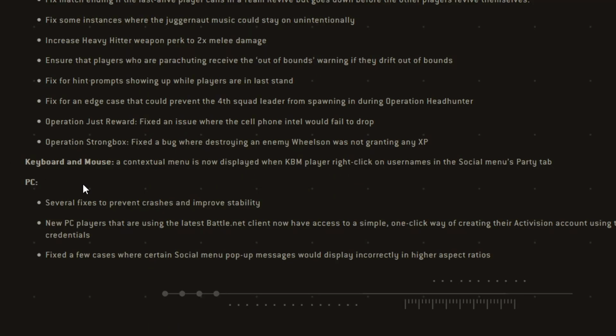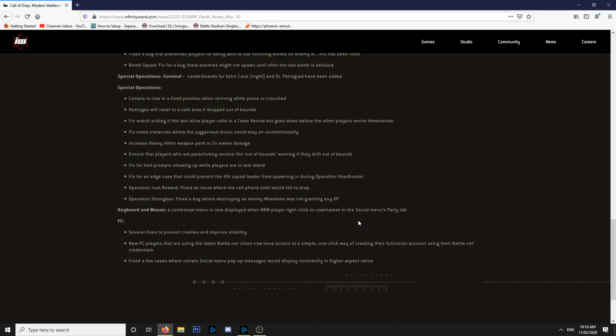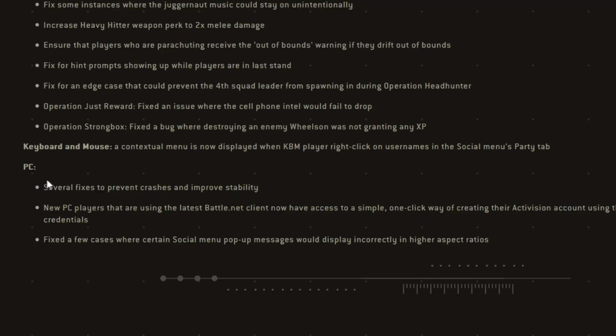Keyboard and mouse players now have a contextual menu displayed when they right click on usernames in the social menu's party tab. Okay, fair enough. It's always nice to see them adding some keyboard and mouse love. I'm not 100% sure exactly why that needs to be added, but whatever, man. It's cool.